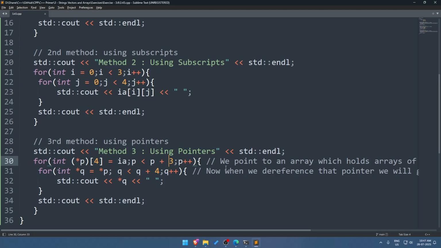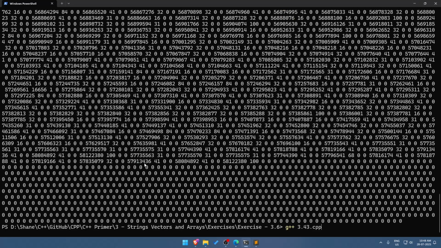Okay, p should be less than, I go ia plus 3, right? p should be less than ia plus 3, and q should be less than, because this is wrong because I'm using the same, right? Okay, let me try this.